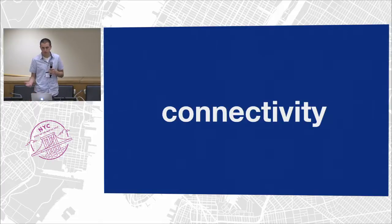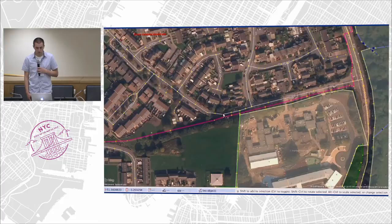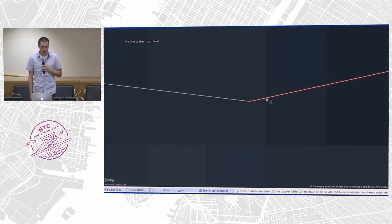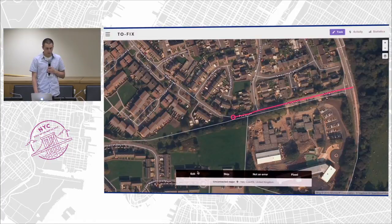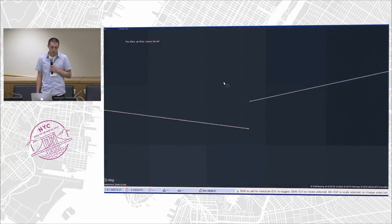Connectivity of the road network is basically just how the road network actually connects to other roads. This is very important for routing — it makes routing impossible if roads aren't actually connected. Looking at a base map like osm.org, you don't see these things readily. They aren't highlighted and are very hard to detect. The issue is where roads don't actually connect correctly from one point to another. You have to zoom way in on the map to see what's going on, and they're usually disconnected by just a couple of feet. In this example, it occurred right in the middle of a road — two ways that are just slightly disconnected.